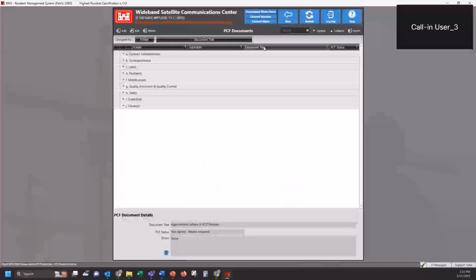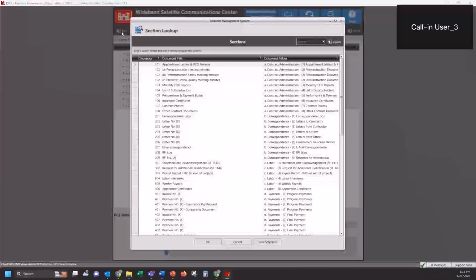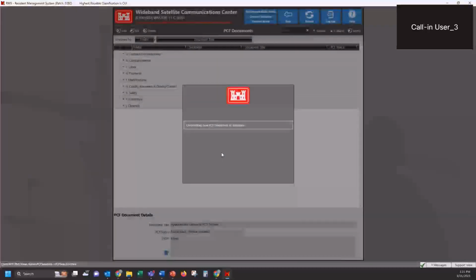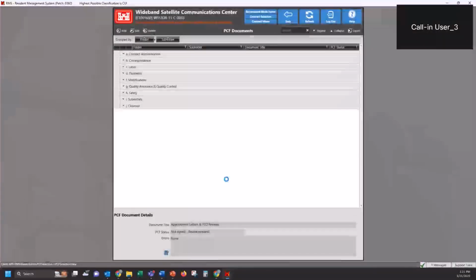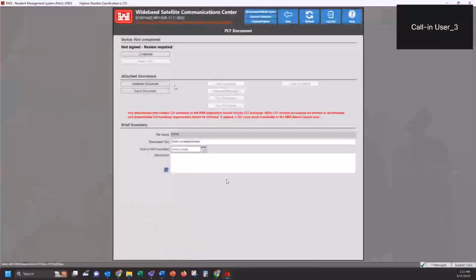Okay, so we are in contract file, and if I select add, I am going to make an arbitrary section selection, but this is where you would select a section for adding the contract file document. And so we have two different options on how to add a document.